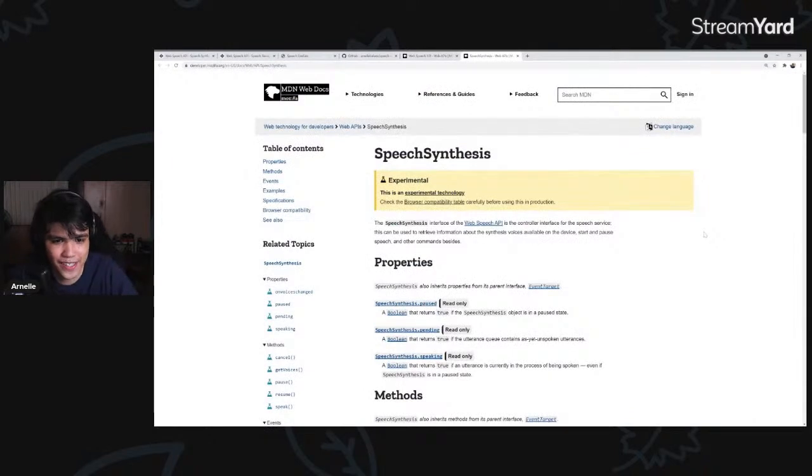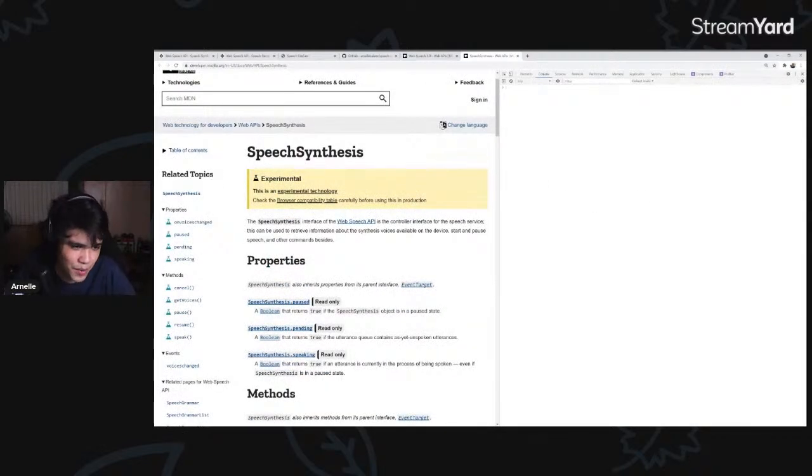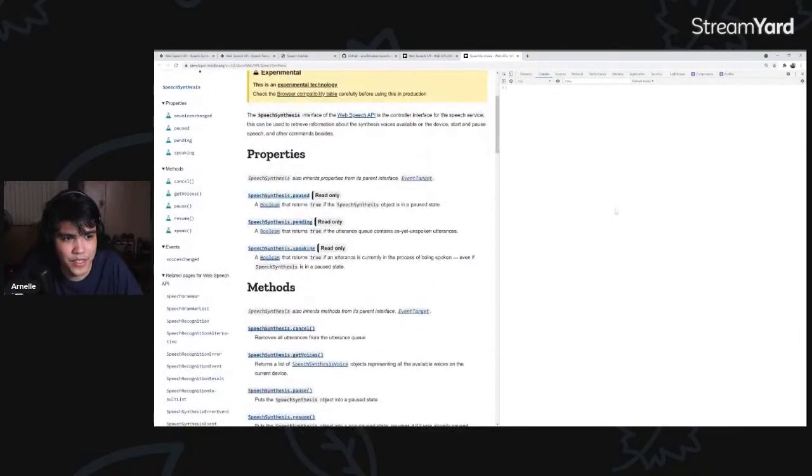Speech synthesis allows us to synthesize speech, meaning we convert some text into spoken saying. The way we use it is actually very simple. Once we've identified the string that we want the API to speak, let's say for example we have the text "hello world".